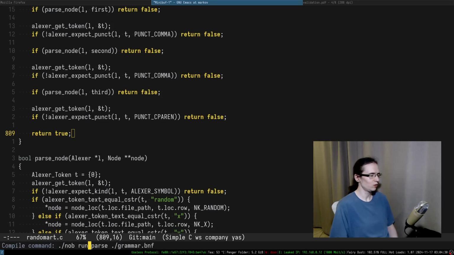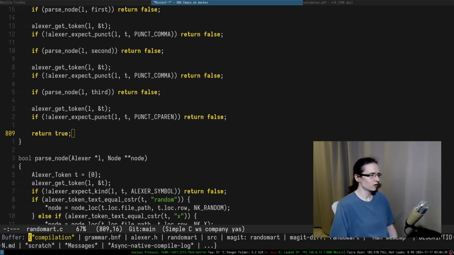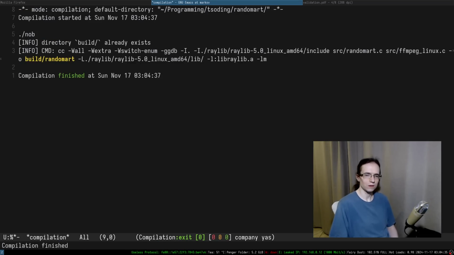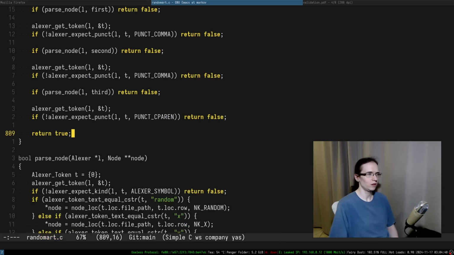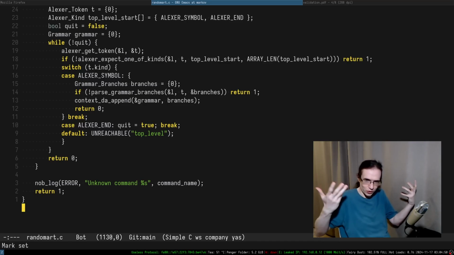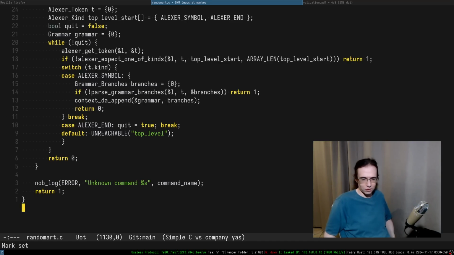So let me just build without the run. Okay, I think we did it, chat. It's probably gonna crash with a segfault, and I'm gonna spend a lot of time debugging it, but theoretically, we did it.